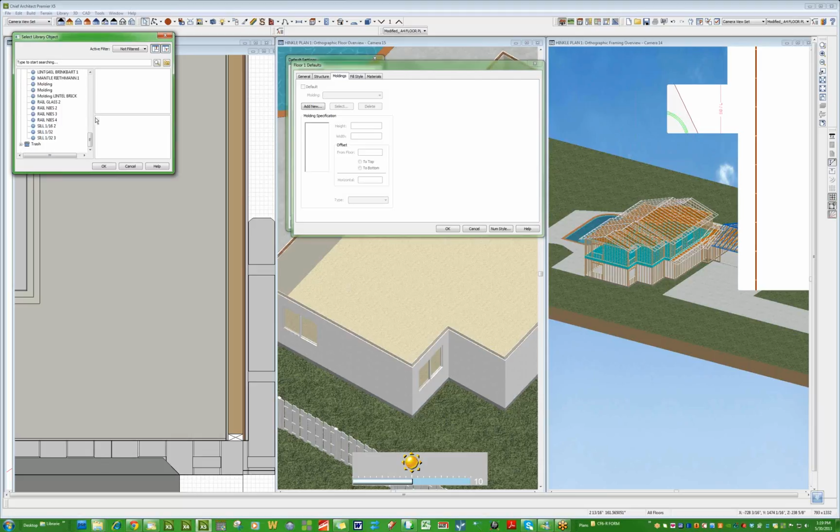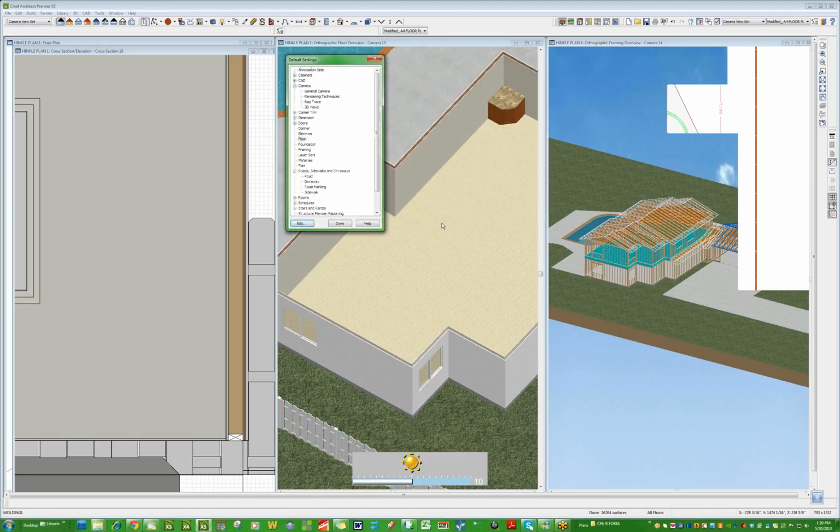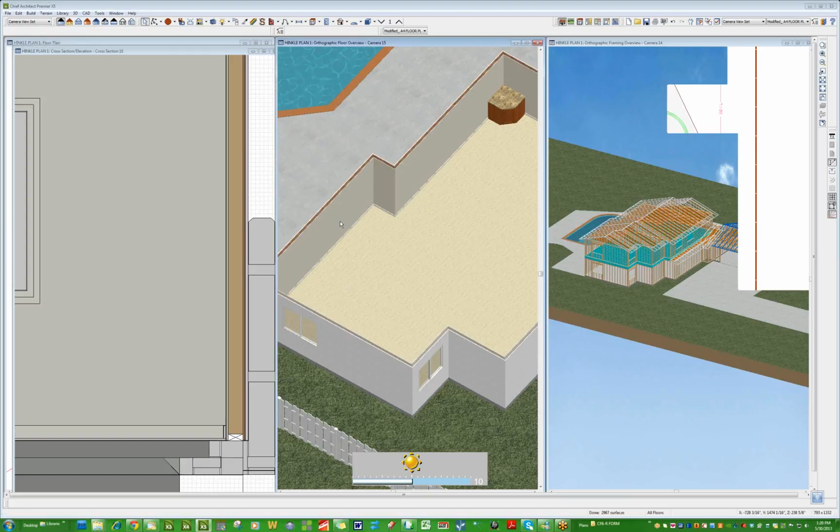3/8 inch by 3.5 by 5/8 inch. Oh. Wait, where's my moldings? My moldings, right there. Okay. 3.5 by 5/8 inch. Oh shit! Offset from floor 0. I don't know anymore. Materials, molding, baseboard, etc. Perfect. I love it. Okay, you think I screwed this whole thing up? I got baseboard. Oh no, it's okay.